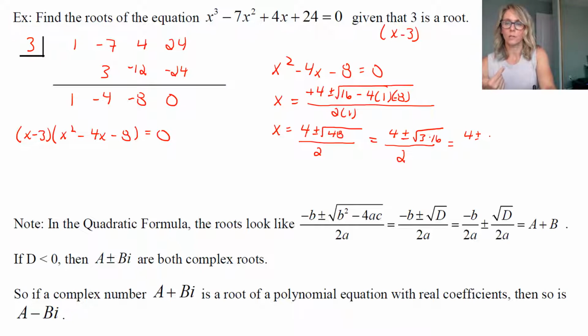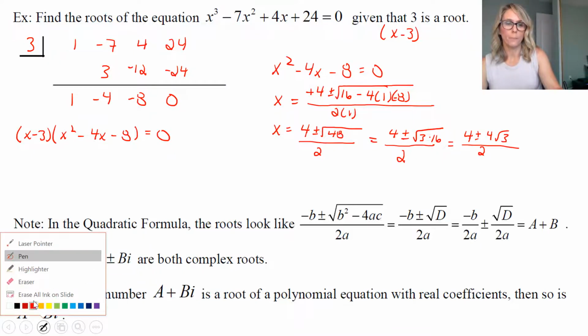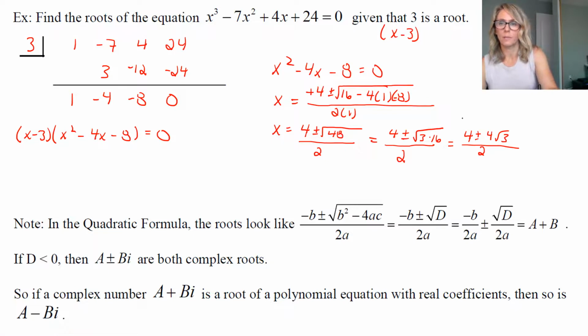So what that means is we can take the square root of 16. We've got to leave the square root of 3, sorry, buddy. And then now we have a simplified version. Now, understand, we can simplify this. We have a factor of 2 that is in the 2 top pieces and the bottom piece. So it's here. We can take out a 2 here. We can take out a 2 here. So what that allows us to do is, I'm just going to write it over here. We have 2 plus or minus 2 square root 3.